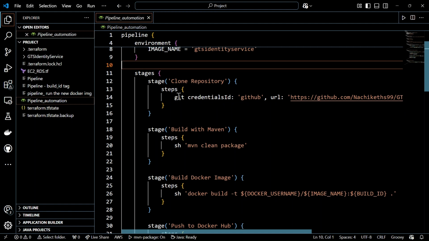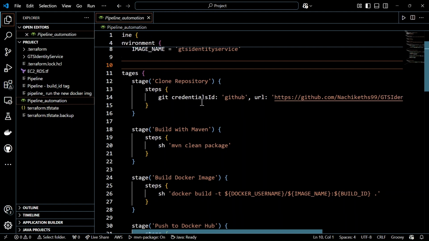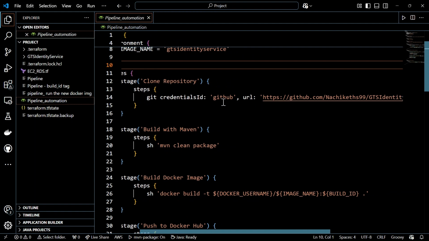For that, within the stage you can provide the custom working agenda, followed by steps again. So git credentials id. When you provide the credentials id, if your repo is private, you need to provide the credential id and store it in the secret manager of Jenkins.